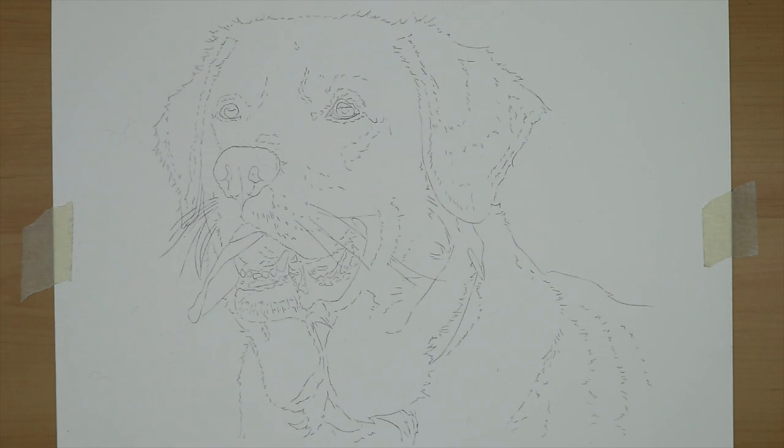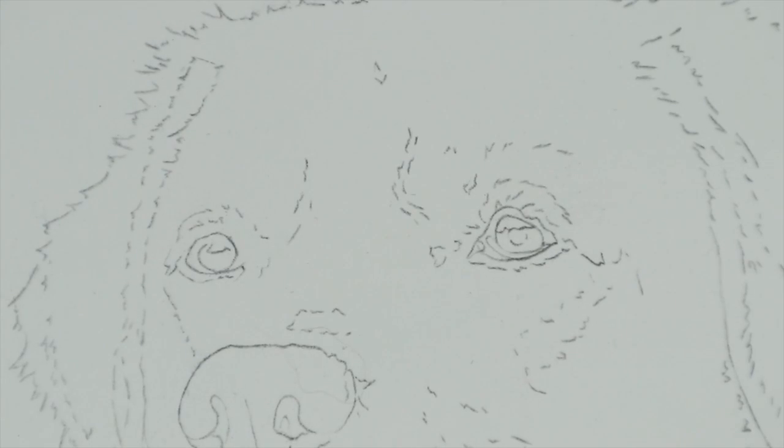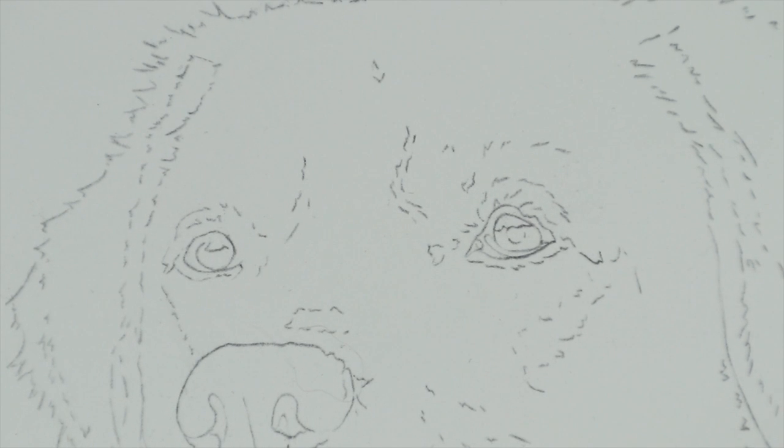And so yes, the first step for this tutorial will be to start drawing the eyes, so let's get started. I always start with the eyes first because I feel like when you're doing a pet portrait, the eyes are the most important feature if you want to capture likeness. If the eyes don't look right, then I feel like the whole portrait will look off, so it's definitely the best place to begin in my opinion.